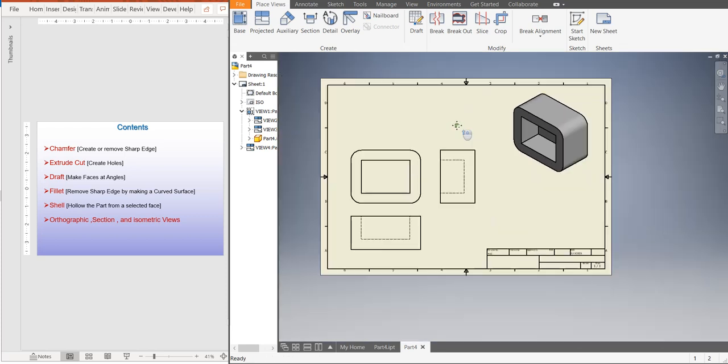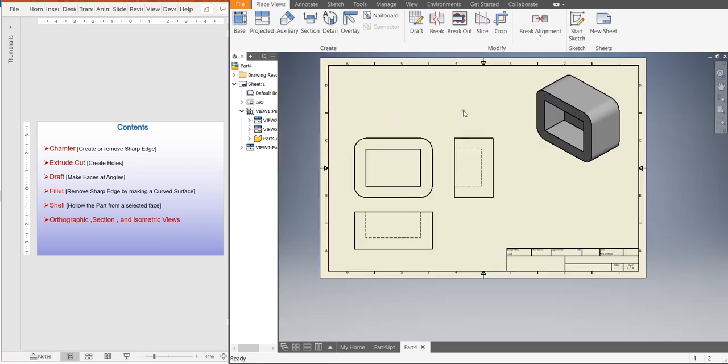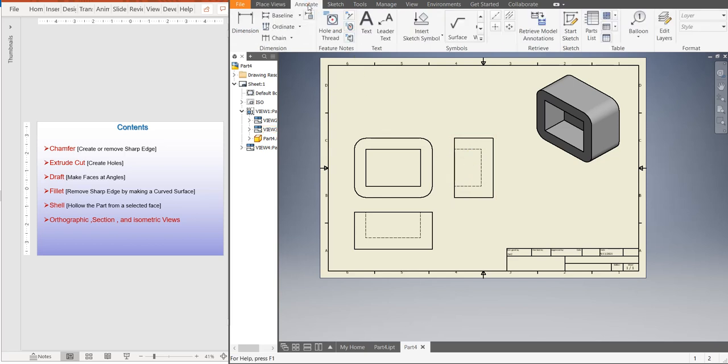The last thing here, or before that, we have to add axes and center lines. Here we have axes, here we have axes. Sorry, we don't have axes because this is not a circular cavity or hole. But just to show you how we can make it, go to annotation. From annotation, we can select bisector and select this one and select this one, and then it's okay.